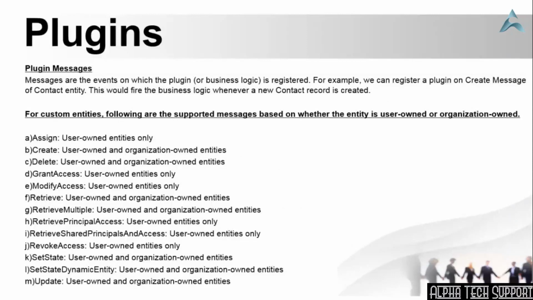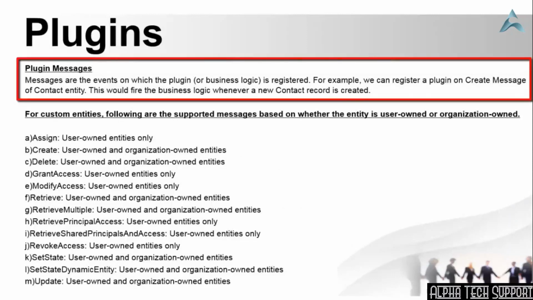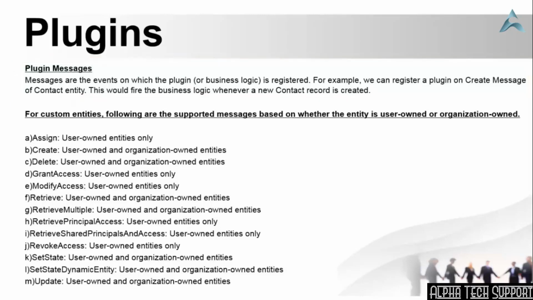Now let's understand what plugin messages are. Messages are the events on which the plugin or business logic is registered. For example, we can register a plugin on the create message of the contact entity. This would fire the business logic whenever a new contact record is created. So messages are simply the events on which the plugin is registered.